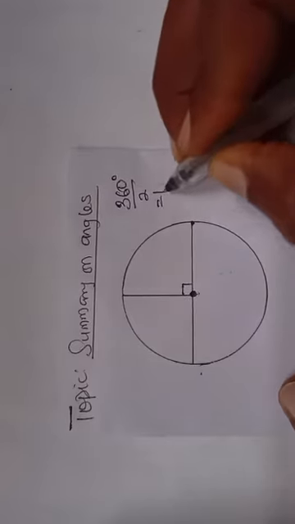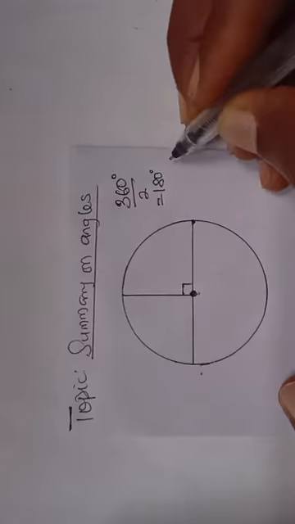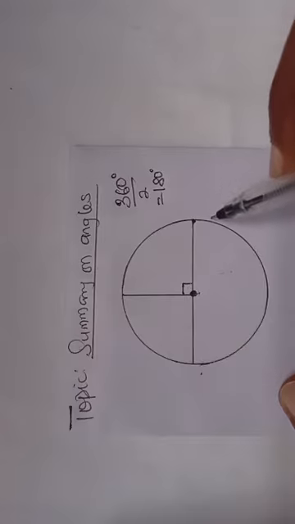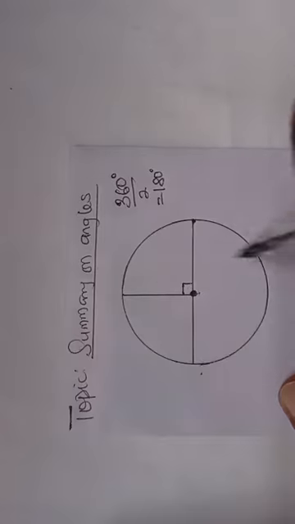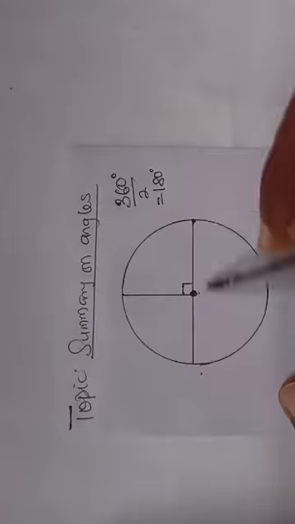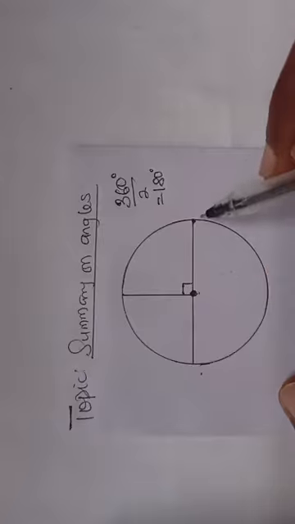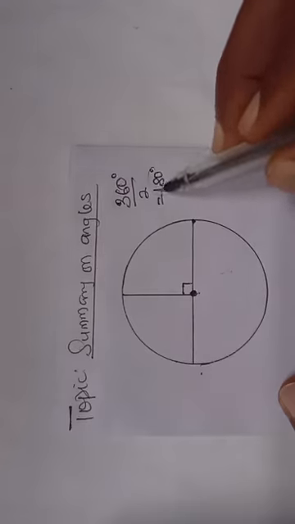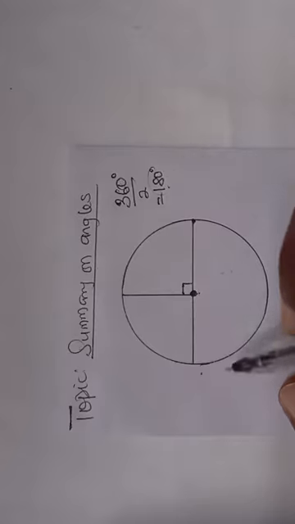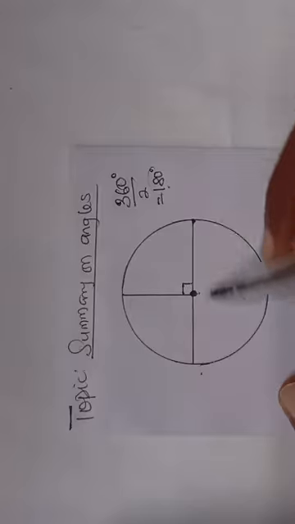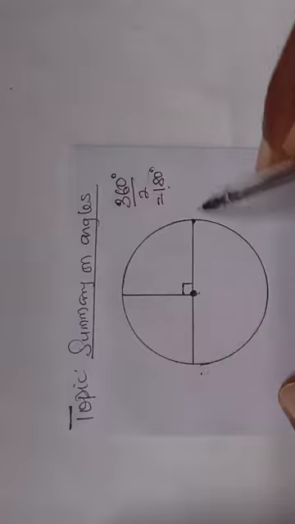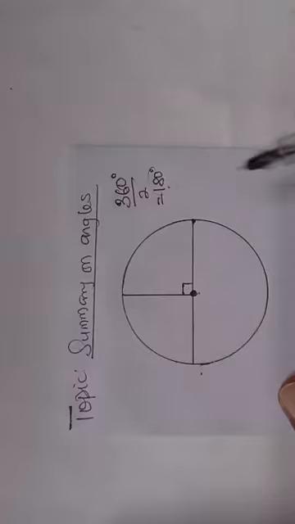Then you're going to have 180 degrees. That means this line has cut the circle into two equal parts. So one part is 180, the other part is 180. So any angle formed on a straight line, the sum of them is equal to 180 degrees. Or rather, all the angles that are formed on a straight line like this, their sum should be 180 degrees. I repeat, sum of angles on a straight line is equal to 180 degrees.